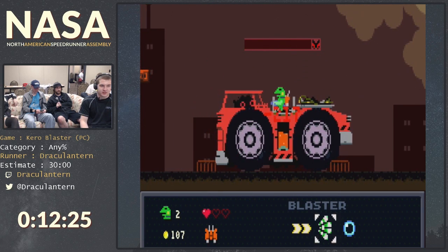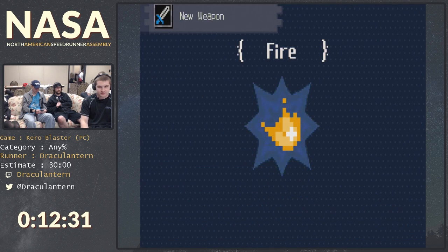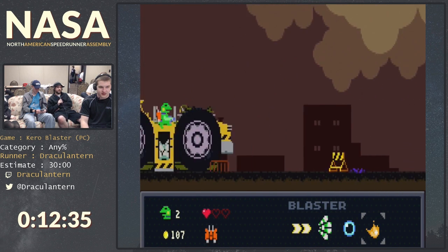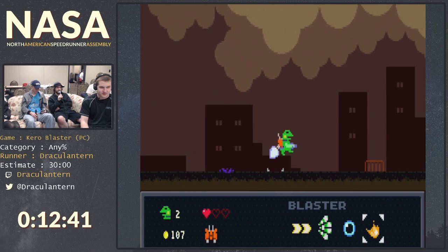As you can see, the quad's pretty powerful. It's nice that you get fire from the fire truck. Oh, is it a fire truck? I never thought about that. It's not a very good fire truck, it's a fire missile.